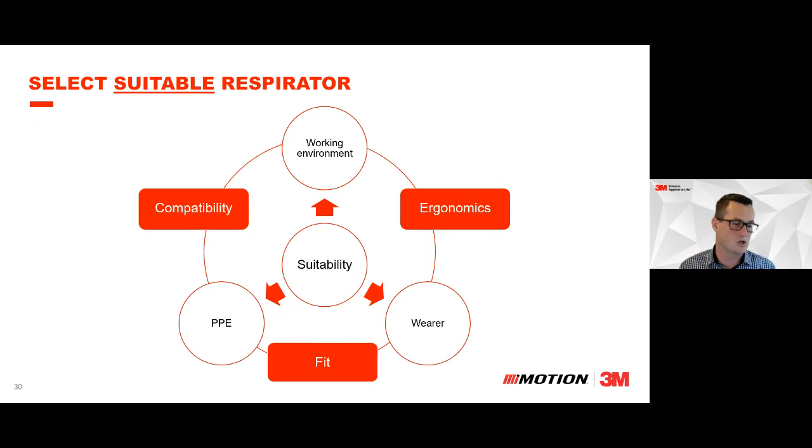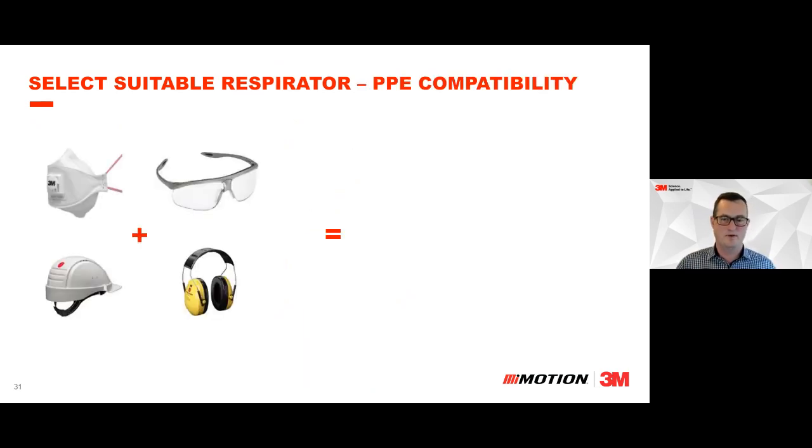So we go to the next slide, just highlighting this PPE compatibility aspect of things. It's not that it's impossible to wear all these bits of PPE that you can see on the screen, but if workers need to wear these 4 bits of PPE for 8 hours a day, because that's the hazards involved in the task, I know personally, I'm going to get uncomfortable quickly. I'm going to want to adjust different things. So if you can click forward.